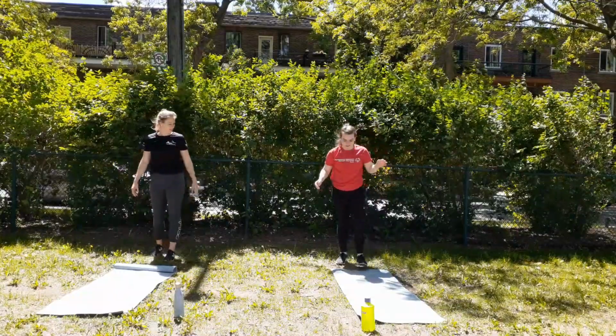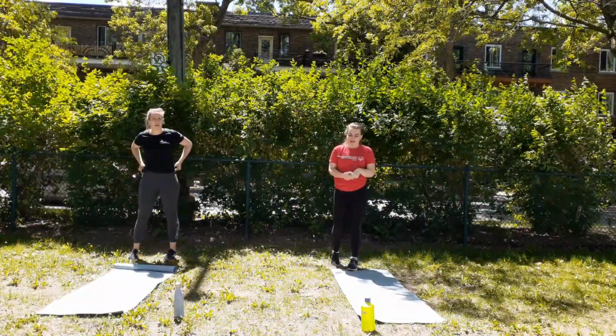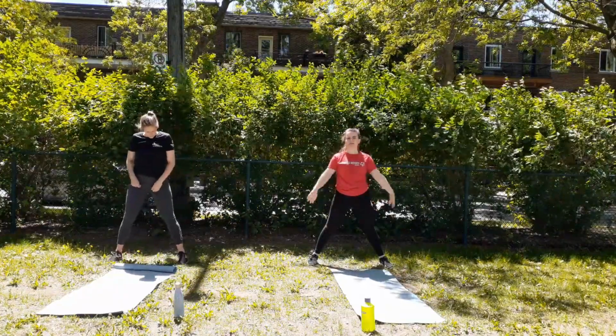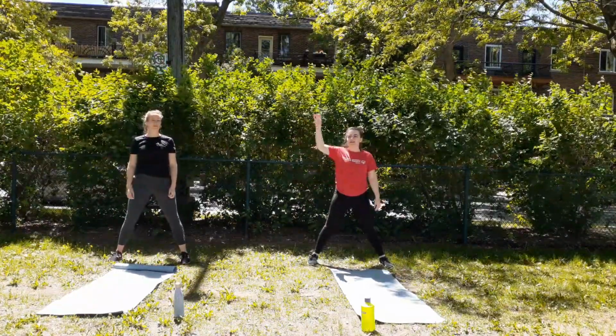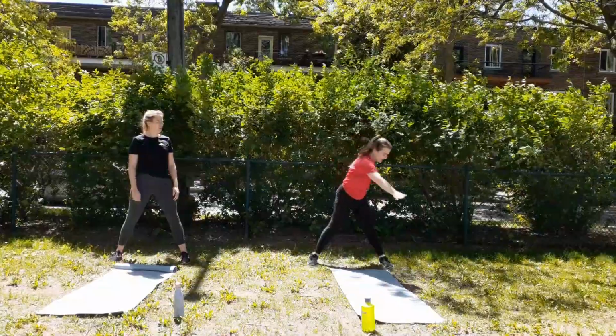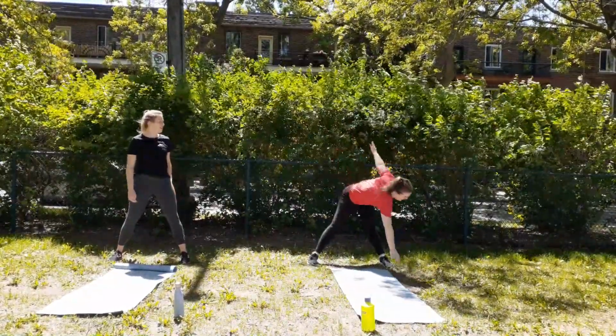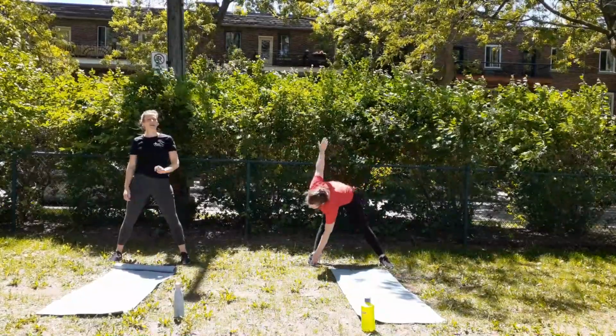Good job. All right. Next one we're gonna do is we're gonna spread our legs just a little bit wider than our hips. Hands out, a nice start, and you're gonna take your right hand, reach down and touch your left toes. Come up and swap the other side. So you can bend as far as you can, up and down to the other side.